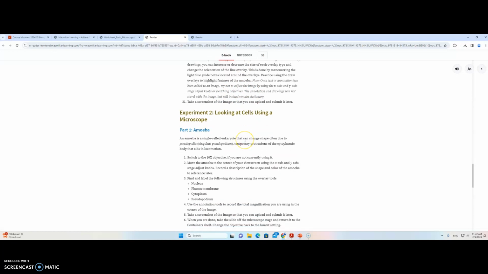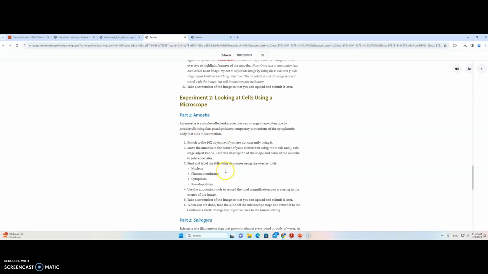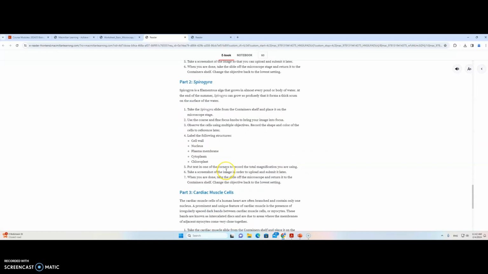You're going to be looking at, I believe, 3 different types of cells. You're going to be looking at an amoeba, which is a really cool microorganism. This is actually under the protist kingdom. And you're going to look at a Spirogyra.